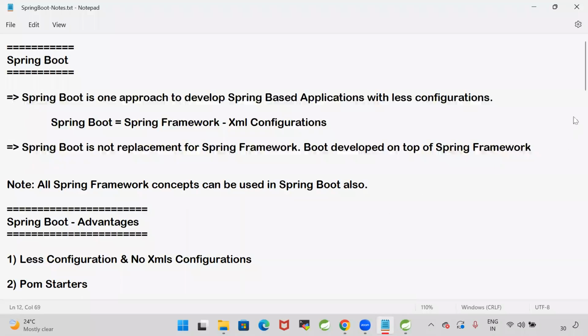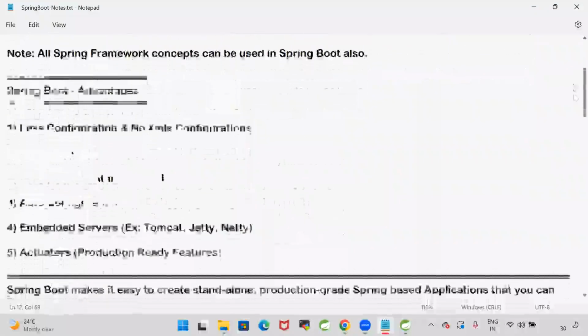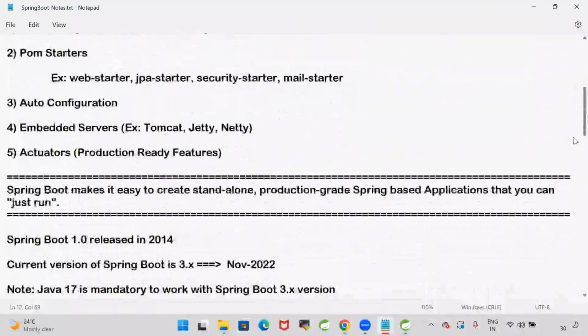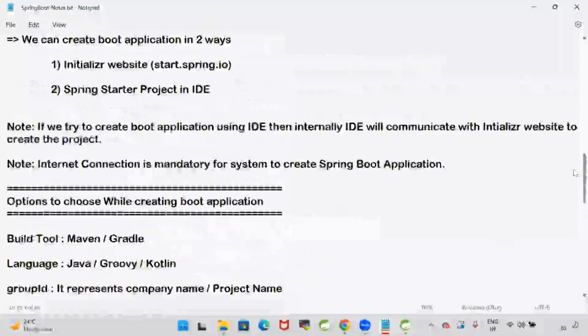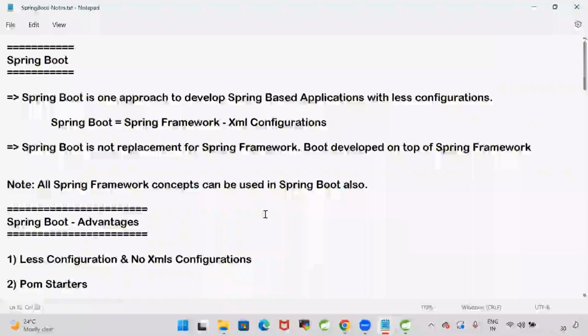Sir, in the next project we are using Spring Boot. Yeah. Which build tool is mostly used in industry, sir? Maven has been there from long back, so people are mostly using Maven. Nowadays, Gradle is also becoming famous. If you know both, that is good. Okay, sir. Thank you.